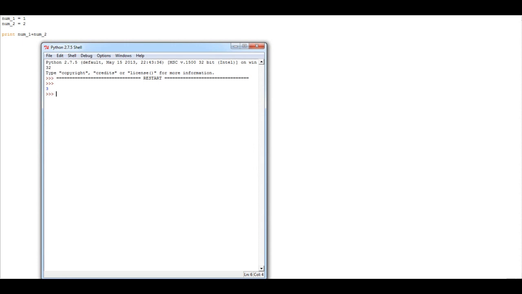Let's look at a similar example, but this time, let's make sure Python operates on our data in the correct way. So once again, let's declare two variables, number 1 and number 2. But this time, let's assign their values to be integers and not strings, and see what Python does. And once again, let's use the print function to print out the value of this addition. And then let's save and run our simple Python program and see what happens. Python prints out the correct number this time because it knows that it's dealing with integer values instead of strings.